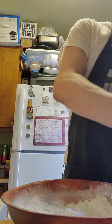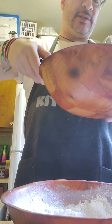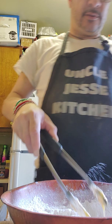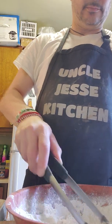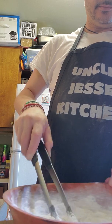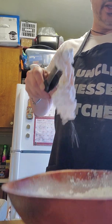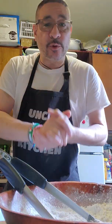Very easy. Into the egg wash, into the egg mixture. I mixed it with just a little bit of milk, not much, because I want the egg to adhere to the chicken. And these pieces of chicken I'm going to deep fry in my cast iron skillet. I usually use an air fryer, but not for this. And there you go, folks. Anyway, that's the way I'm doing my chicken. That's it.